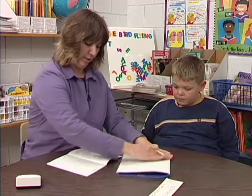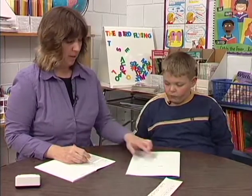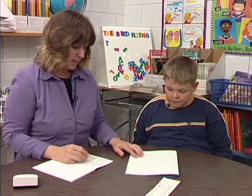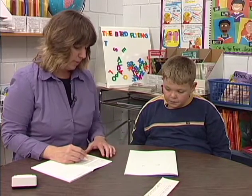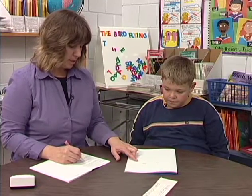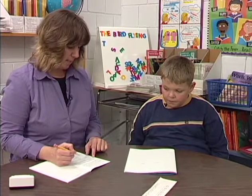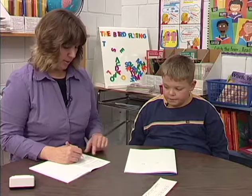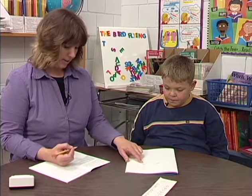So I'm going to have you look at this word. It's a make-believe word, and watch me read the word. S-im, sim. I can say the sounds of the letters, s-im, or I can read the whole word, sim. Your turn to read this make-believe word. Read it the best you can. You can make sure you say any of the sounds that you know. L-ut. That's right. The sounds are l, ut, or lut.